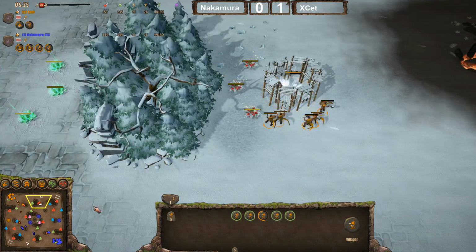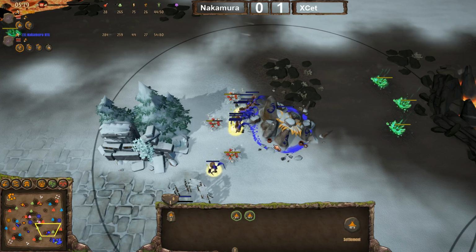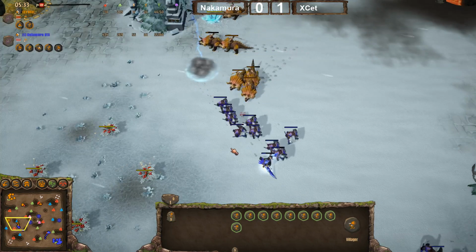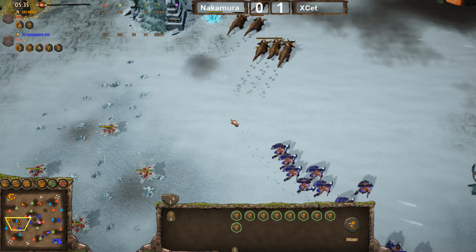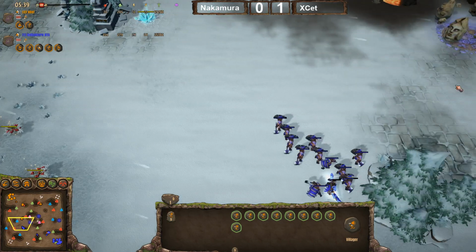XCet now going for the first settlement. Does Nakamura have a settlement? Nakamura also has a settlement already, and he just used the harvest ability on those workers over here. Very nice play by Nakamura. And what is it with these thunders just not hitting anything in this game? It's absolutely bonkers.